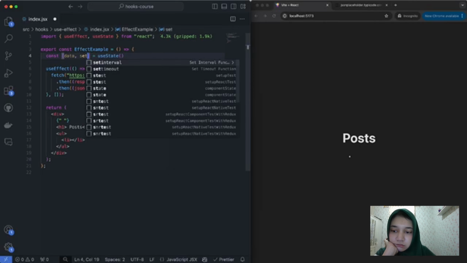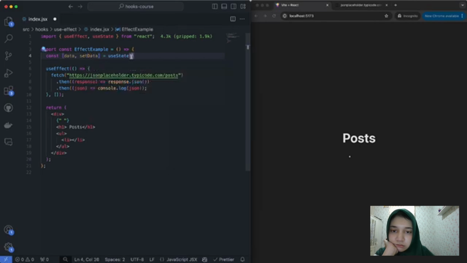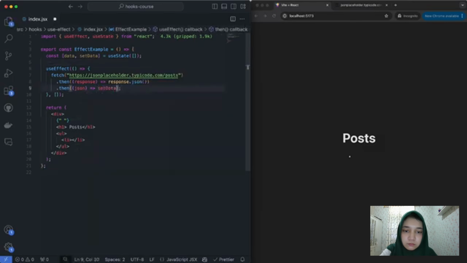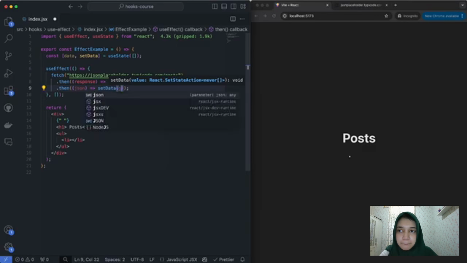So we'll say data and set data. And inside of this useState, we need to put an initial value. So this will return a list of posts, so the initial value for this will be an empty list. Perfect. Now we need to change this to, instead of just console logging the JSON data, set the data state to be equal to whatever list we get from the API.